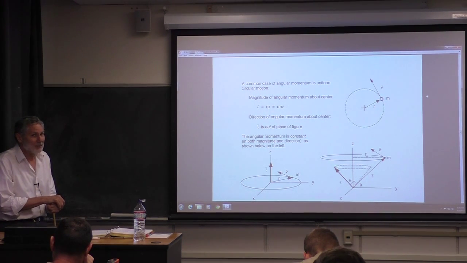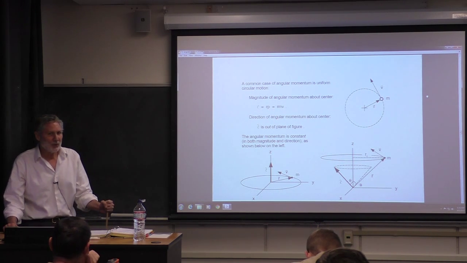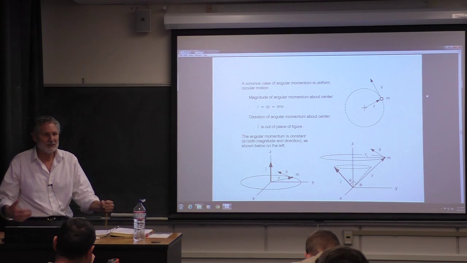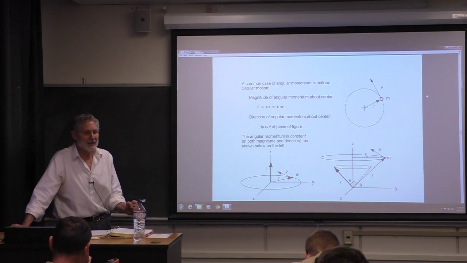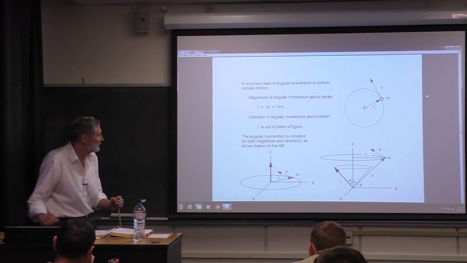Because I'll tell you, the bottom line here is it takes torque to change the angular momentum. Angular momentum is like linear momentum. It doesn't want to change. It's this inertia property. It tends to be constant, and in ideal situations it is. Only with a force can you change it. Only with a torque can we change the angular momentum. We will see that.